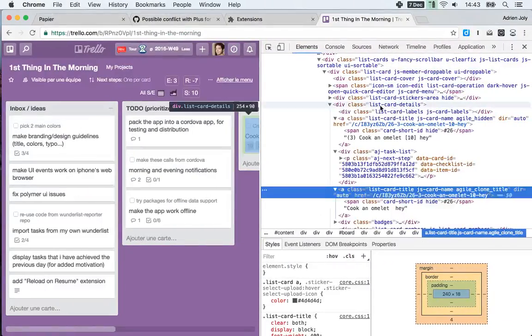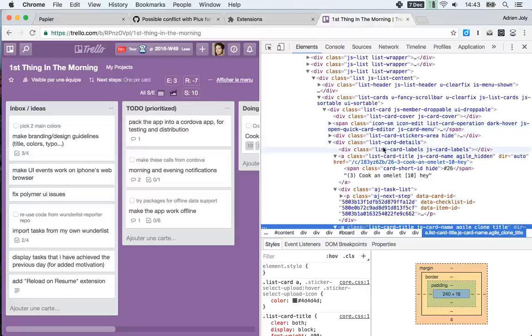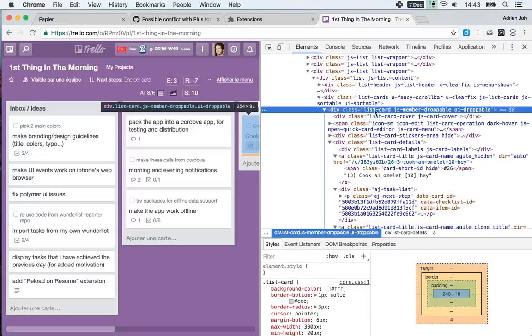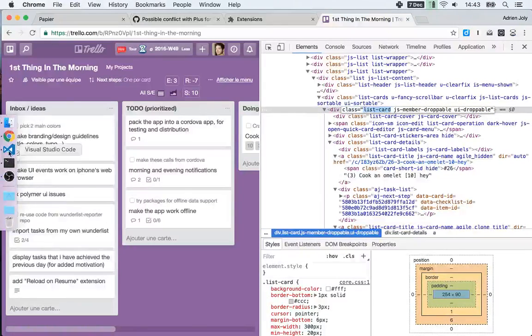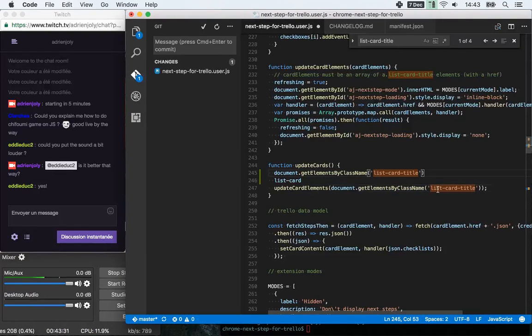It must be an ancestor of this. Let's see, list card details. Let's say, yeah, list card is good. So we're going to use that one instead. We're going to list cards from there, and then for each card, we're going to get the card title.